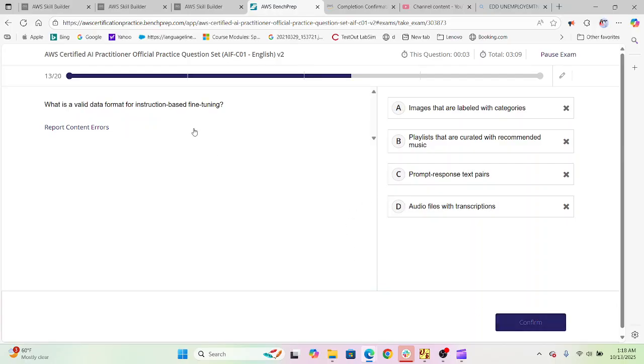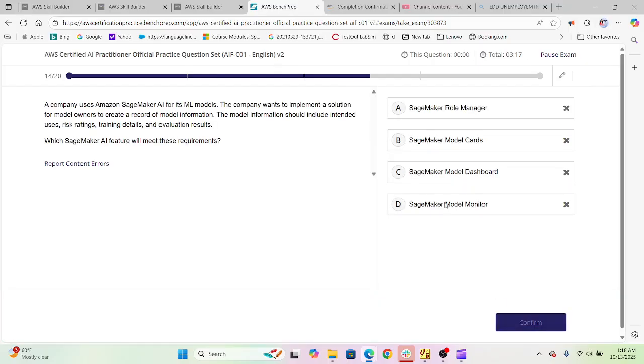Valid data for instruction-based fine-tuning is prompt-response text pairs. That's true. And then this company used SageMaker AI for ML models. They wanted to implement a solution for model owners to create a record of model information. The model information should include use, risk rating, and evaluation result. That is a model card. Yeah.